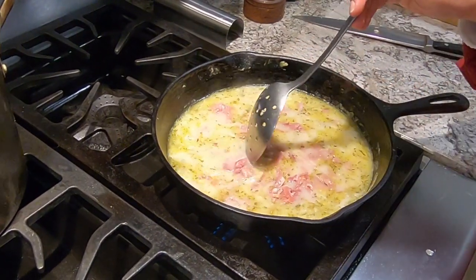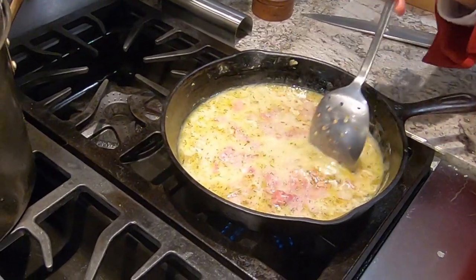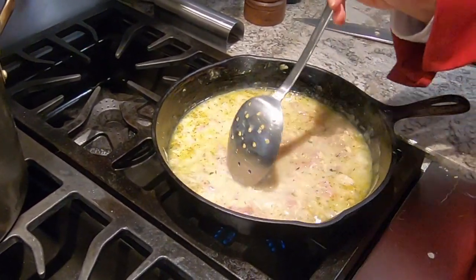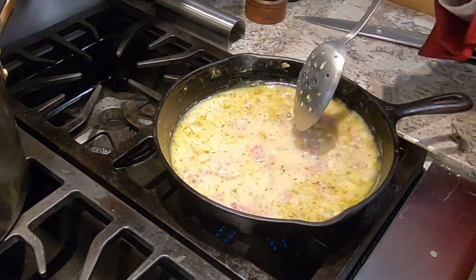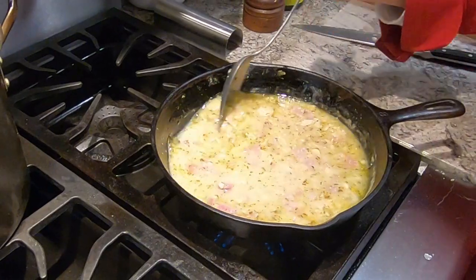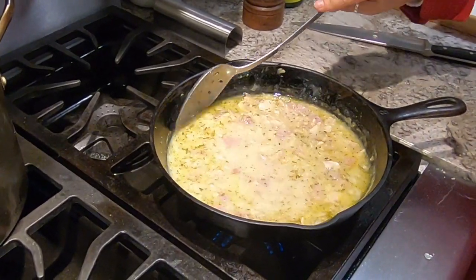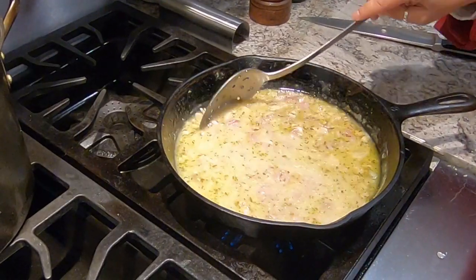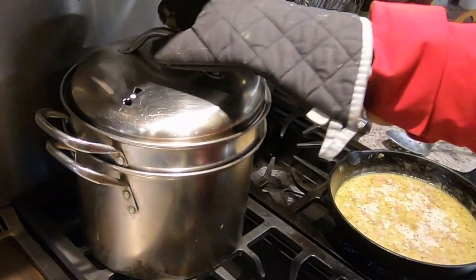And again, this is another reason why I don't add salt, because the prosciutto has plenty of salt in it. If it does turn out that it's a little bit too salty for your taste, just add water. But it's getting to be a nice consistency. John likes it a little soupy, so I'm gonna leave it a little bit soupy. Okay, chef, what are we doing now?